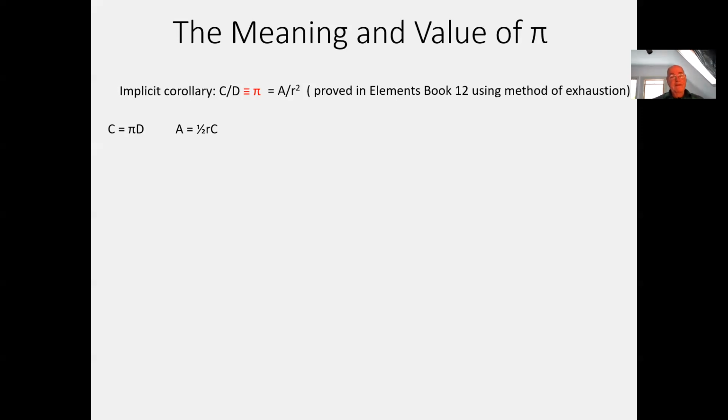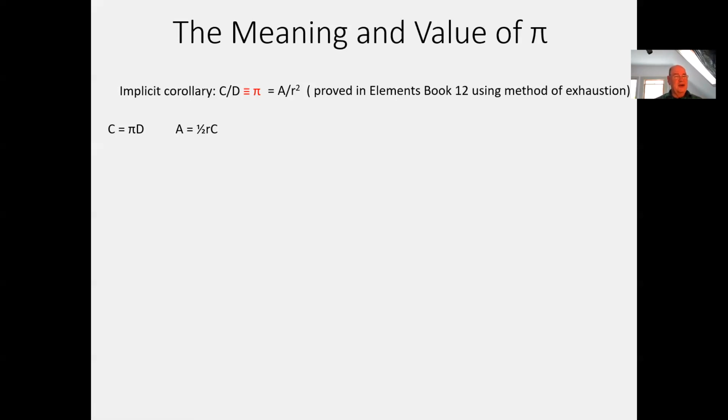Call it pi. In Euclid Book 12, he proves that the area is proportional to the radius squared. Proposition 1 is going to show that that proportion is also our number pi. Let's prove this. We have this formula. This is the definition of pi. It fits the formula, circumference is equal to pi times the diameter. Proposition 1 of Archimedes says that the area is equal to 1/2 the radius times the circumference. You see where I'm going to go.